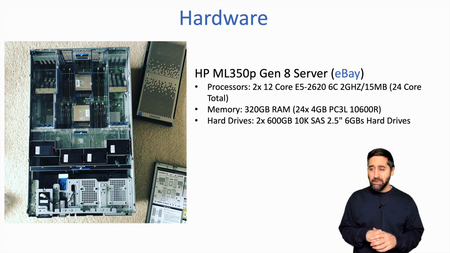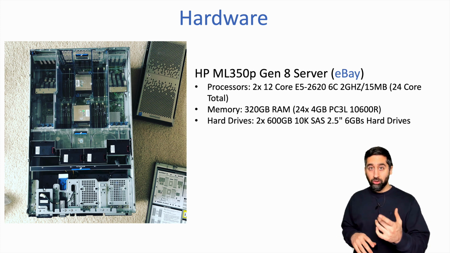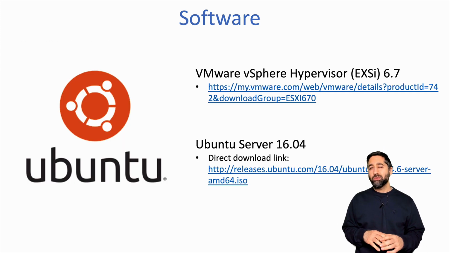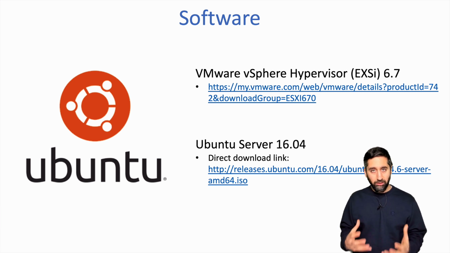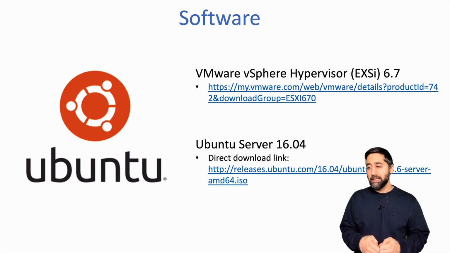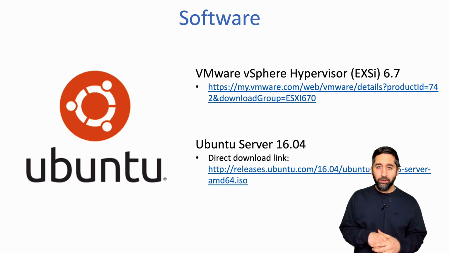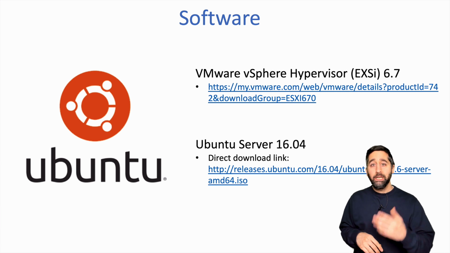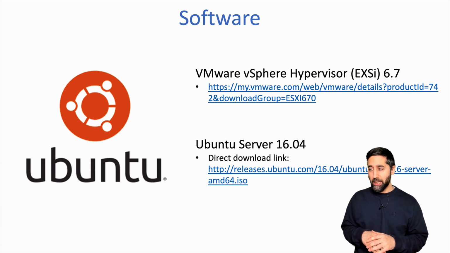So I got that, and now the issue comes to software. Now for software, what I did was I decided to install vSphere or ESXi on the base server. So it's running as a hypervisor, running ESXi on it. And I downloaded Ubuntu Server 16.04. And I have the links for you there in the slide deck. Also at the same time, it's in the video description if you want to go ahead and download those as well. So that's what I'm using.